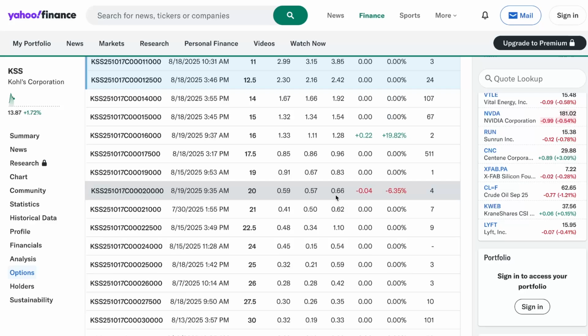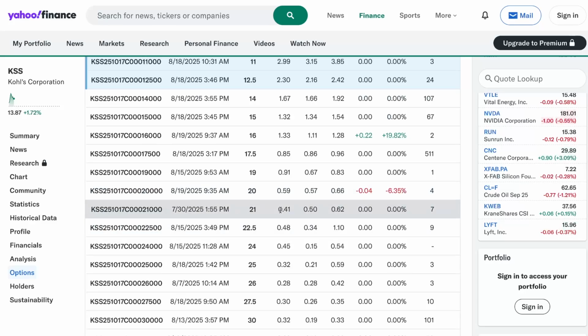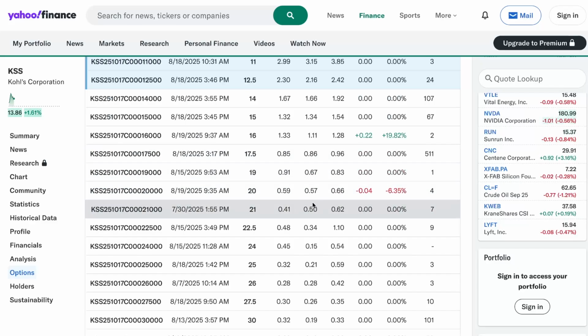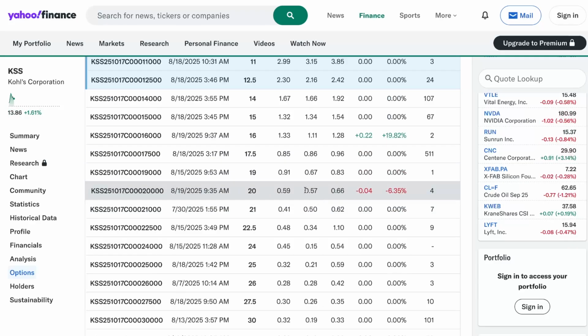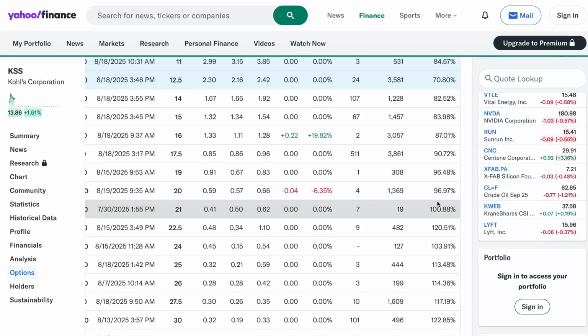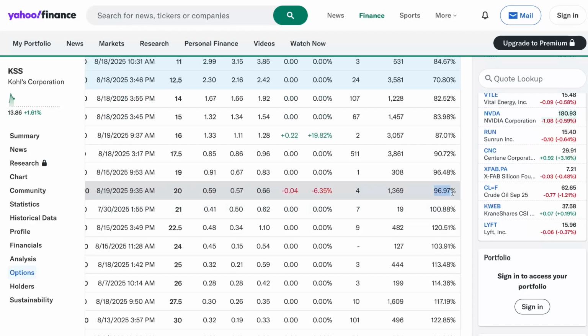This is a rather high premium right now, and that's because Kohl's is a very volatile stock. The market is pricing in the potential for an aggressive up or down move here. The metric that measures the potential up or down move that the market is pricing in based on these option prices is the implied volatility, which for this particular option we're looking at is right about 97%. Now, you don't have to worry about what that exact number means. It's an annualized measurement of a potential up or down move that is reflected by the market's price of this option.